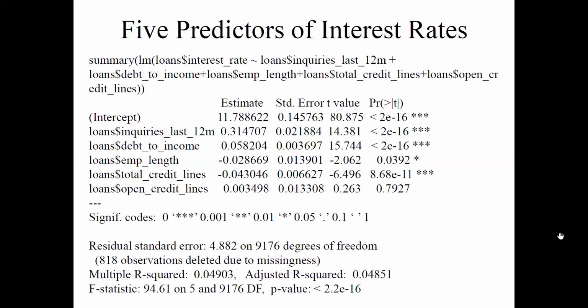And then for each one of those, we have a p-value, and then we've got an adjusted R squared. Ooh, look at those p-values. Most of them are very statistically significant, less than 2e-16. Look at that last one. 0.7927 is the p-value on the number of open credit lines. That's not statistically significant. It says if my null hypothesis is that the actual slope is 0, and I just randomly choose a bunch of numbers, what's the probability I would get something as big as the slope I got? And they say the probability is 0.7927, which is very large, certainly larger than any reasonable value of alpha, certainly bigger than 0.05. Well, that's interesting.